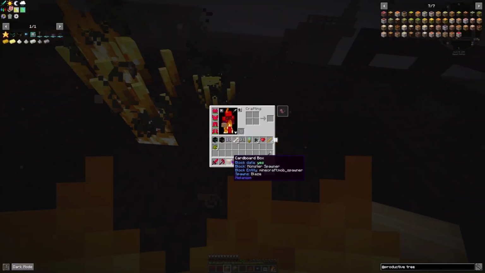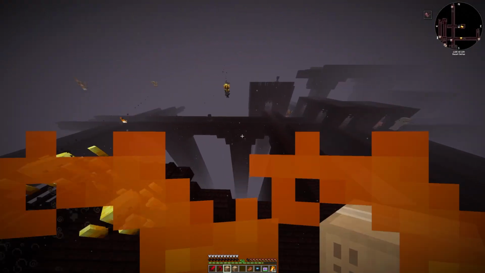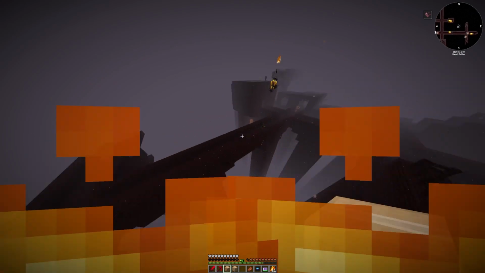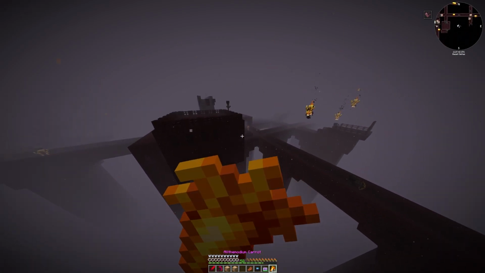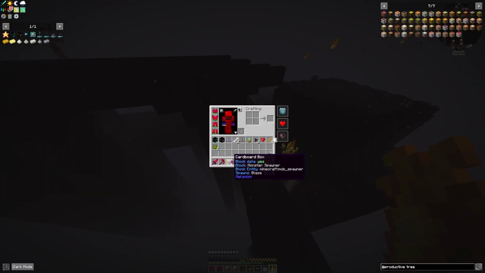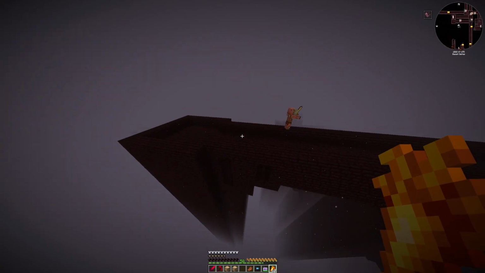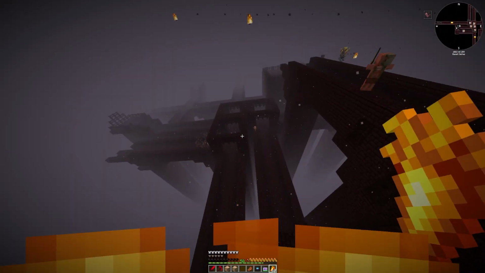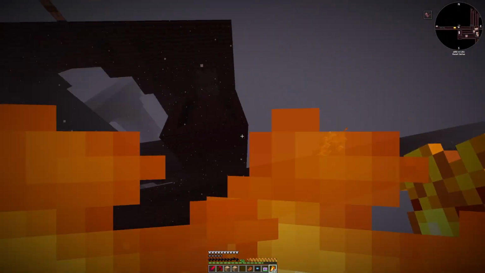And just like that, we now have two that start in blazes. Now the reason we're doing this is because we can actually bring home these spawners and we can change them into any spawner we want using a spawn egg, which will overwrite the blaze. I don't know why I just got shot from them.